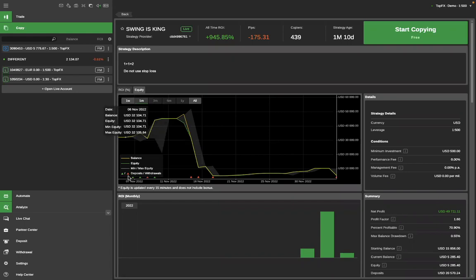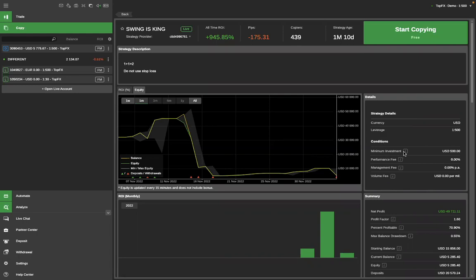Okay, so this is the other menu, the details, and the basic strategy details are displayed here. What currency is being used, what is the leverage of the strategist account, and what are the conditions you need to meet in order to start copying this strategy.